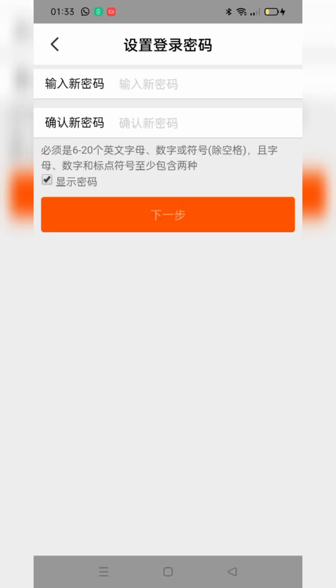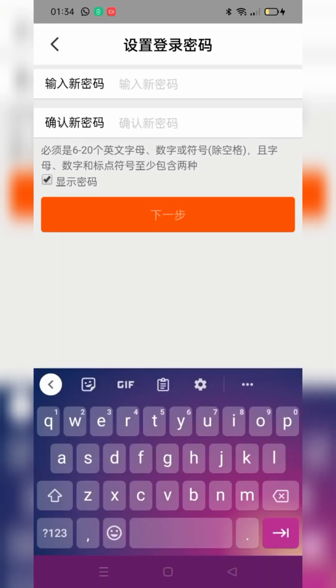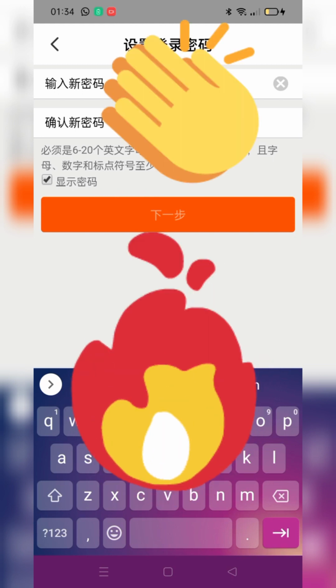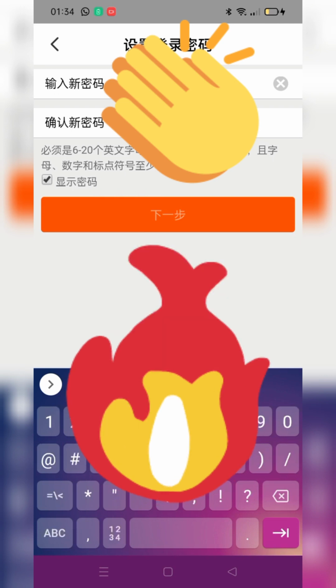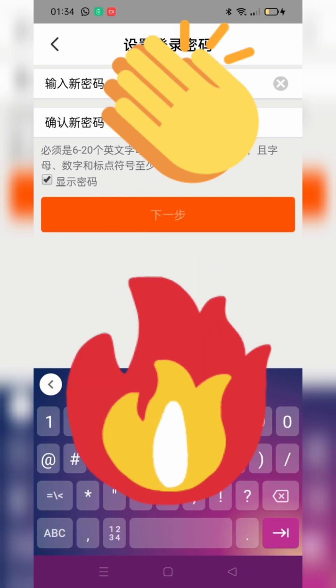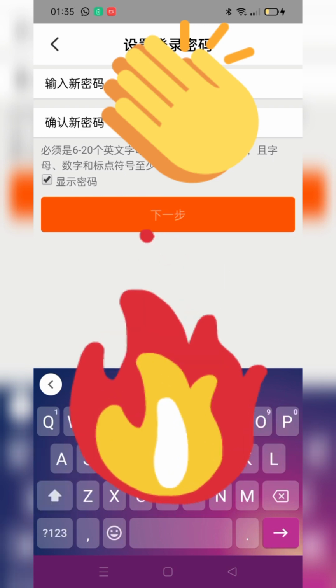So now I put in the code, and then this is what I was talking about. They're going to give you where you can put a password, and you repeat the password. This place means you should put your password and you should repeat the password. So I am putting the password and I am repeating the password. I'm still typing it in. I'm taking my time, guys. I type in the password, and then I'm typing in the password again.